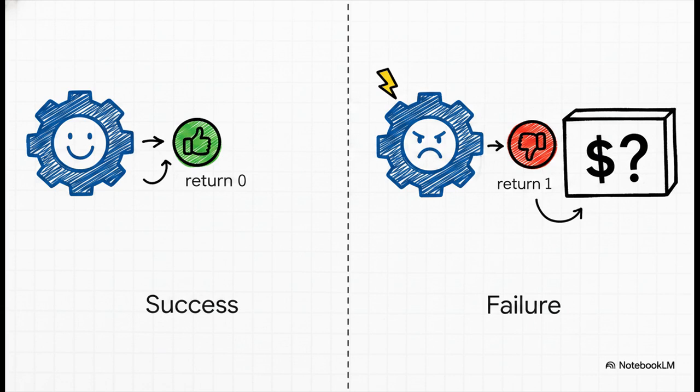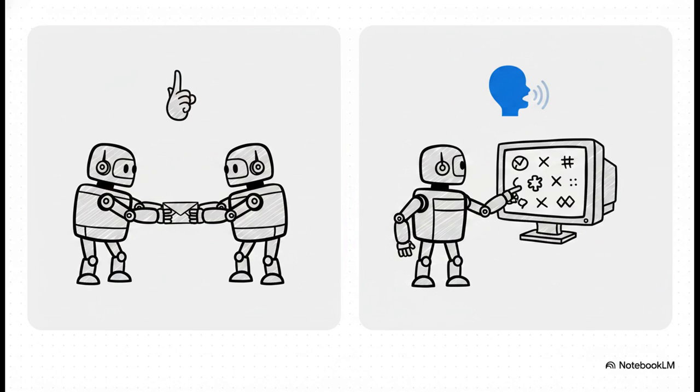Okay, this is a super important point, and it trips a lot of people up. You use return for status codes. Think of it as a silent, invisible signal that just says success or failure. You use echo to print actual text or data to the screen for a human to see. So the key takeaway is, return is for status signals, echo is for visible output.